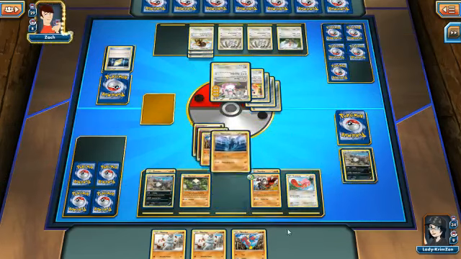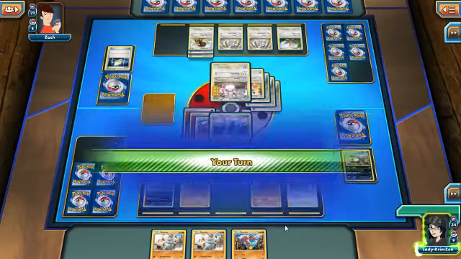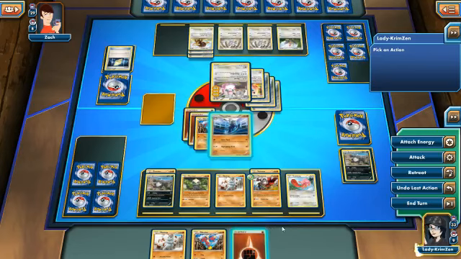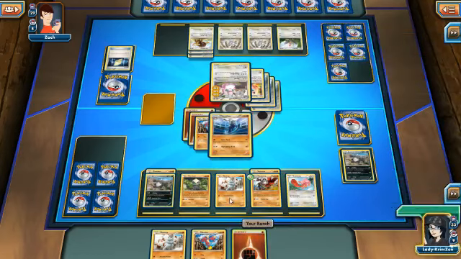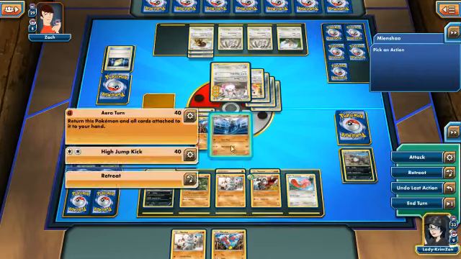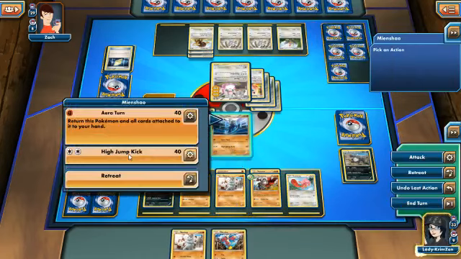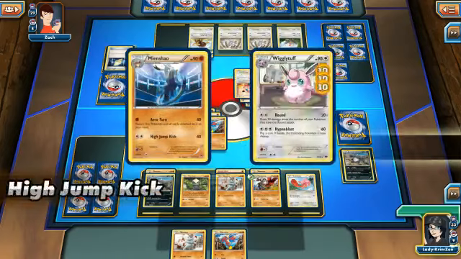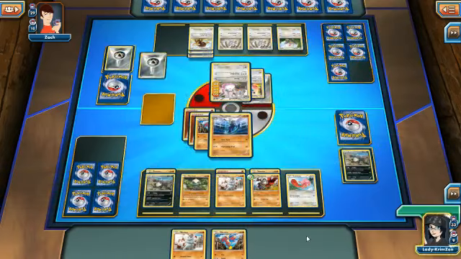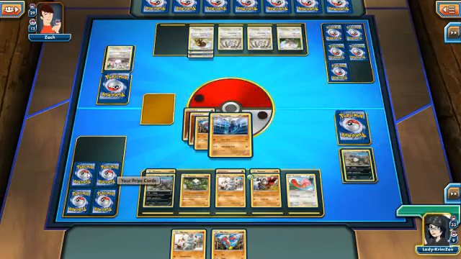Gonna send my Minccino onto the bench, onto active. That allows me to put Machop onto the bench. Right. I'm gonna give Machop an energy card. High Jump Kick only does 40, really? Alright, well that does a massive 80 damage, I suppose, but I thought High Jump Kick would do a lot more damage than that. Well, that takes Rufflet out.